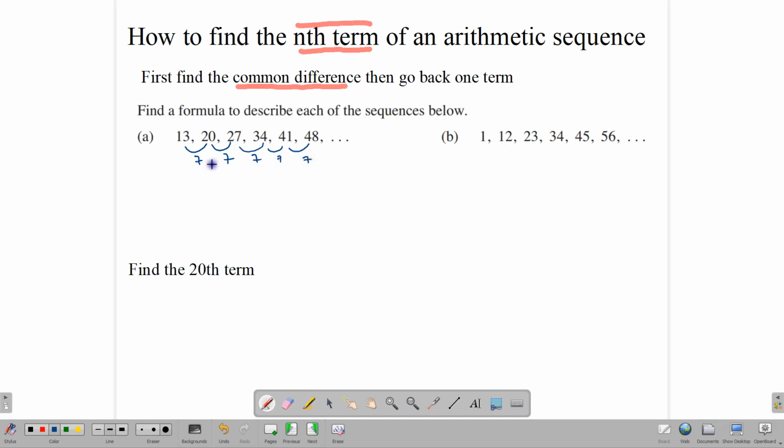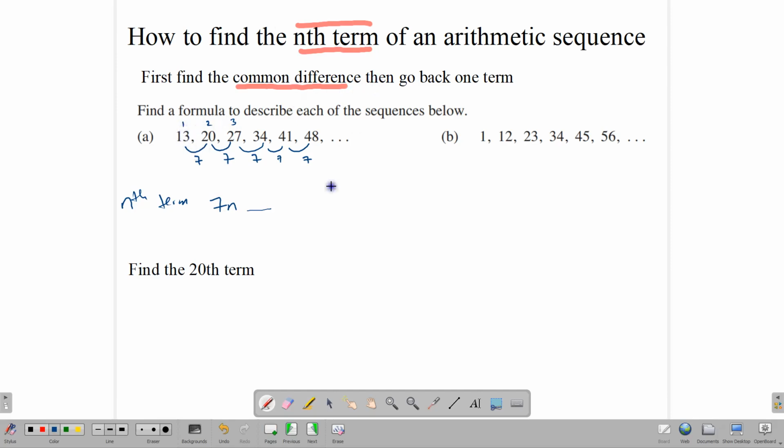So what does the common difference have to do with the nth term? The nth term is used to find all the terms. So if, for example, you wanted to find the 100th term, then you would use the nth term to find it. Show you in a moment. So what does the common difference have to do with it? Since your common difference here is 7, then the first part of your nth term is 7n. It's not complete, because here is our first term, here is our second term, here is our third term. 7 times 1 is not 13. So we need to go back and see what we need to do.